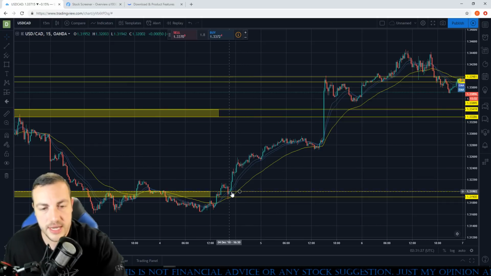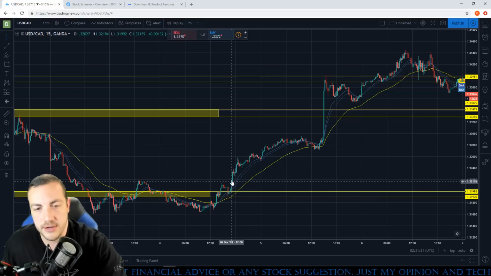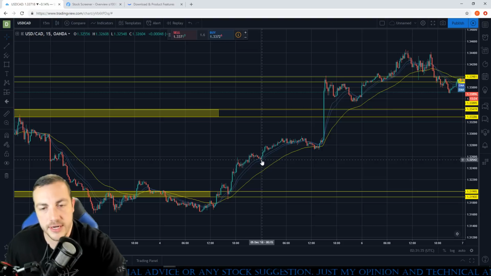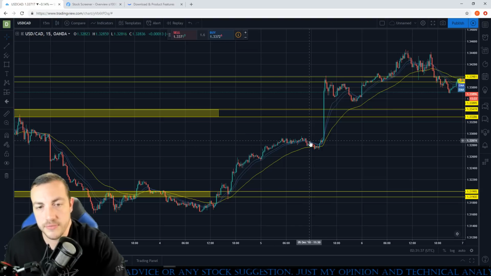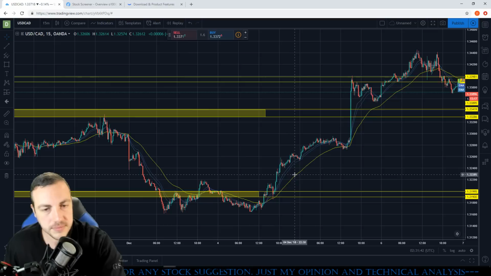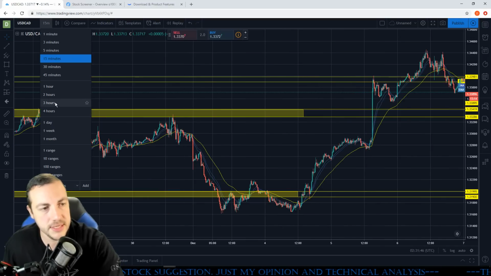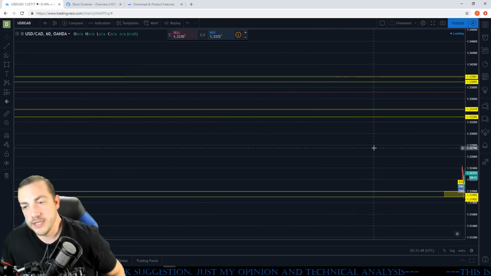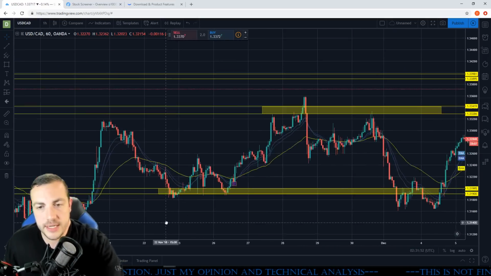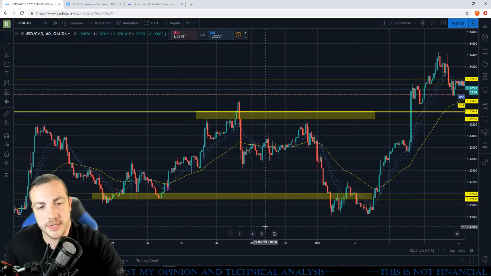So had I gotten in here, and I'm looking for my entry on the 15-minute, I could have been patient. I would have gotten in on this EMA. I like for a good entry on the 15-minute. You could have really gotten in here, but you're pretty close to up here. I try to give real examples. Again, this is something I'm actually trading. I'm still actively in it. But as far as picture perfect goes, this one couldn't get much clearer.